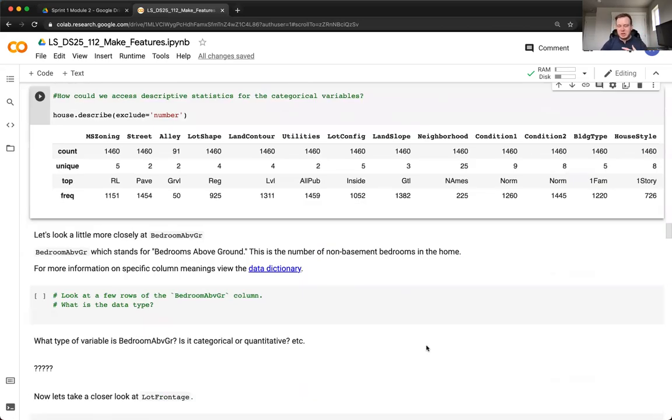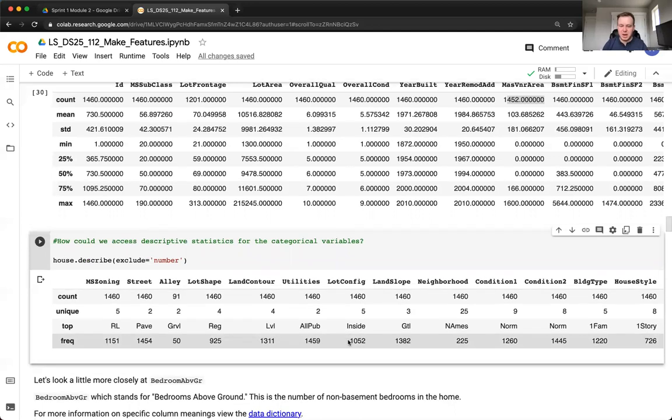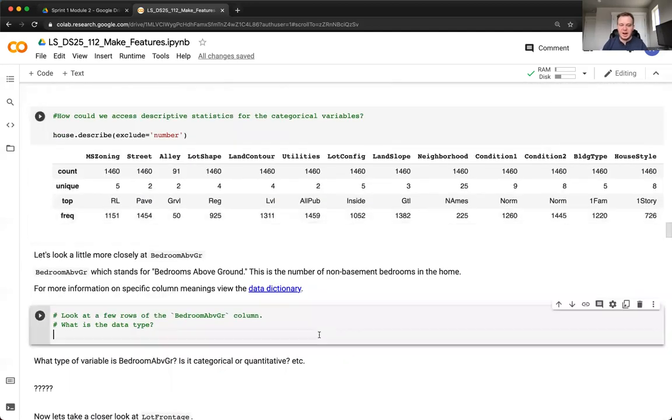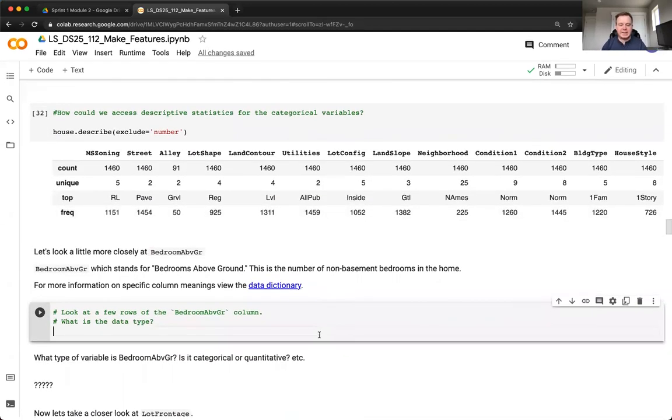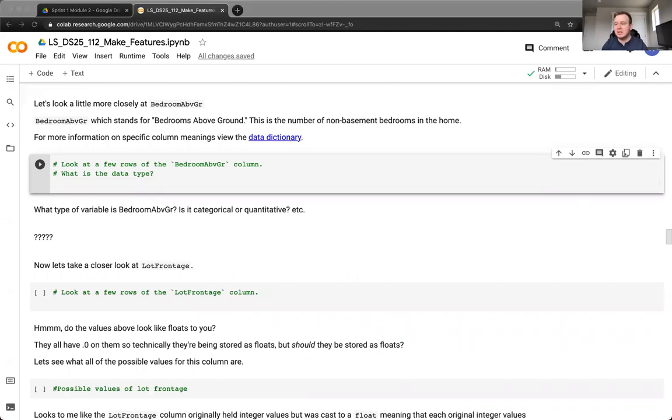This is one of the things we're going to do the first time we load a data set: dive in and see if we can learn a little bit about it using some of these basic pandas methods. Now we are going to look at some specific columns, and then slim our data set down to make some new columns, our first example of feature engineering.